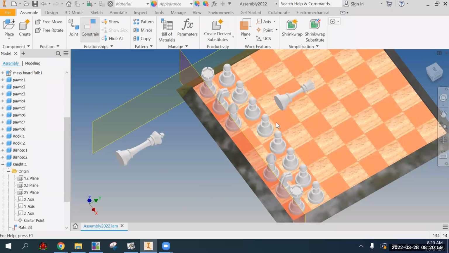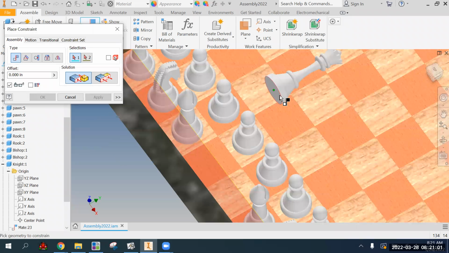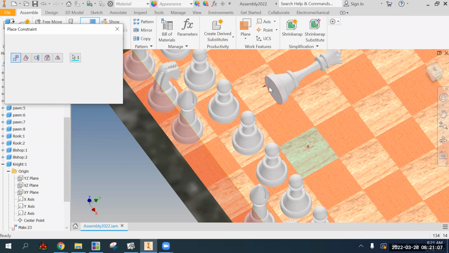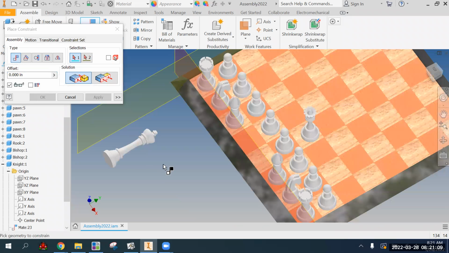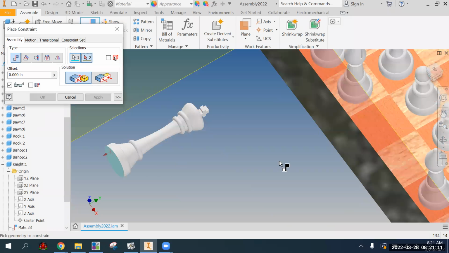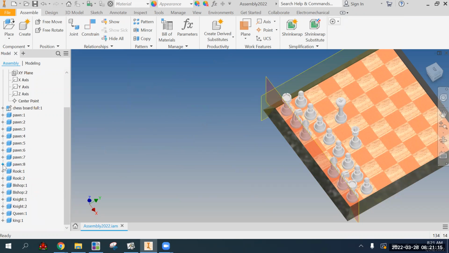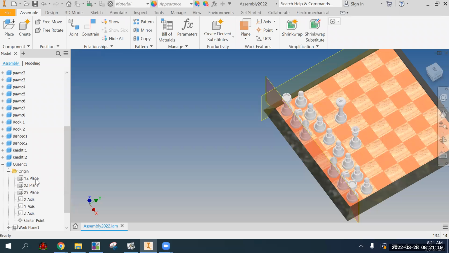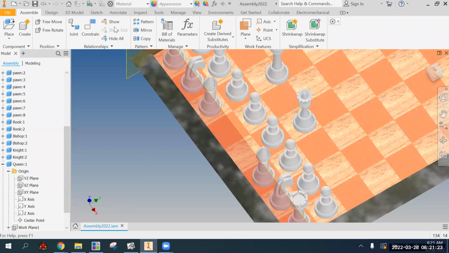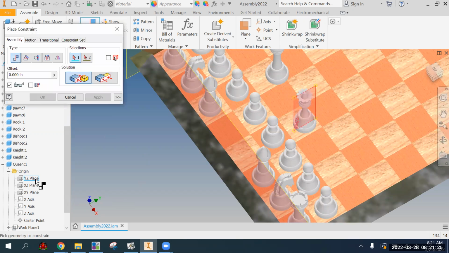And we're going to do it the same way with mating this. Sure. Mating that to that. Just go and do both these first. And we'll turn on the vertical planes. Sure. Well, we don't even need to turn them on. We can just select them from the drop down here.